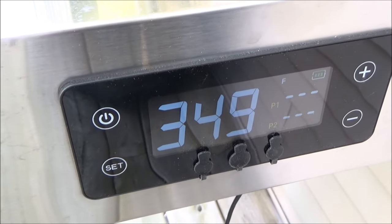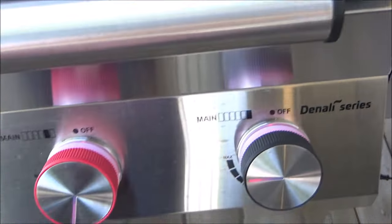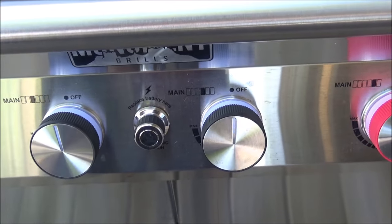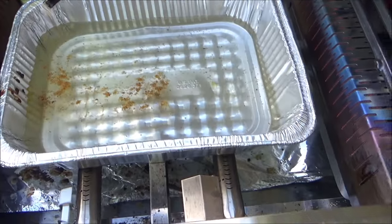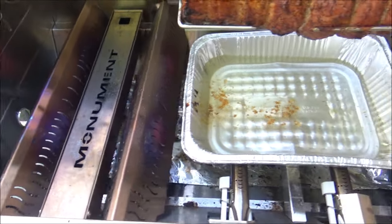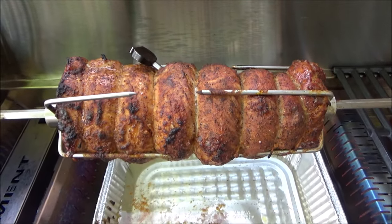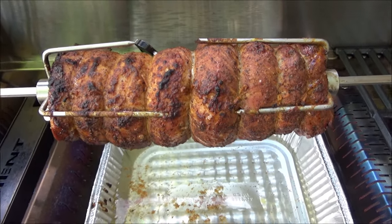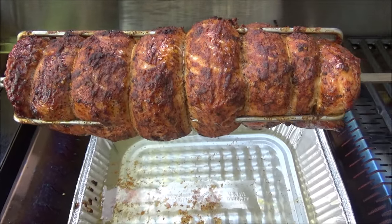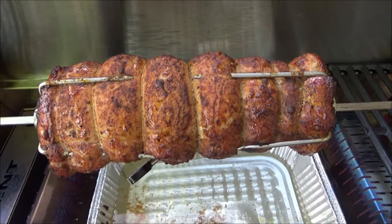It's approaching an hour. I got it stabilized right in that 340 to 350 range, which looks like what I can expect with how I have these burners set up. Like I mentioned, I don't want to turn the burners directly underneath on. Still got a little bit of smoke coming out of my smoker box — I'll probably put a little bit more chips in there to keep a light smoke on it. But look at it — right now it's saying the internal temperature is 83 degrees. We can already see a little bit of bubbling on there as it heats up. This is looking good.